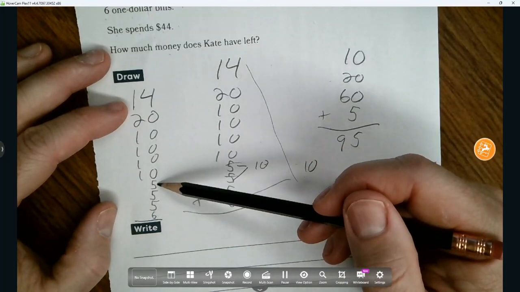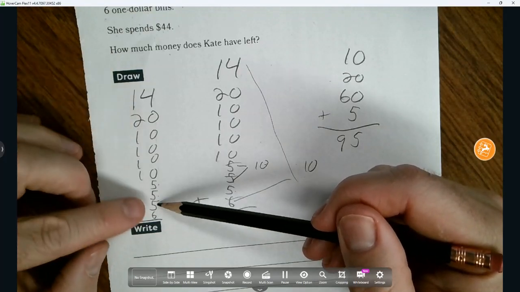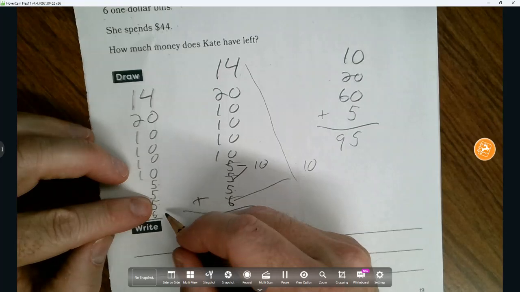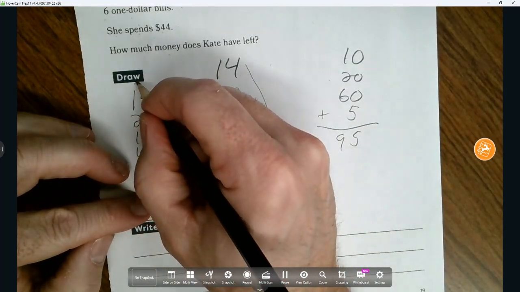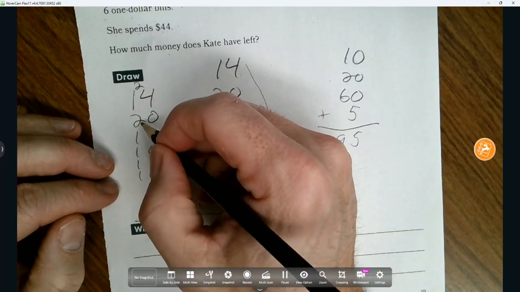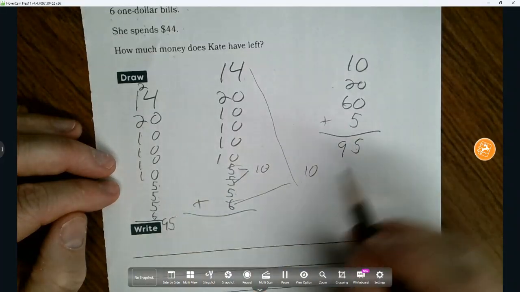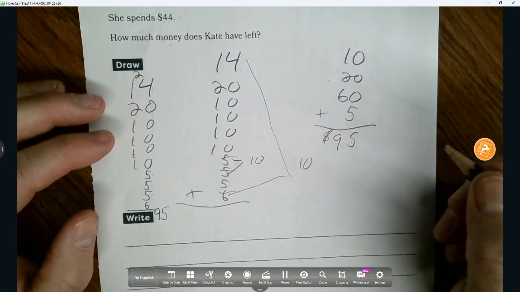And if we go over and add up the way we had it before, right, we have 4 plus 5 is 9. 9 plus 5 is 14. 14 plus 5 is 19. So 19, and then we have 6. So 19, 20, 21, 22, 23, 24, 25. So we would have a 5, even though it's not there, right there. A 2 up here. 3, 4, 5, 6, 7, 8, 9. 95. Look at that. 95 over there. Same thing. That dollar sign out front.